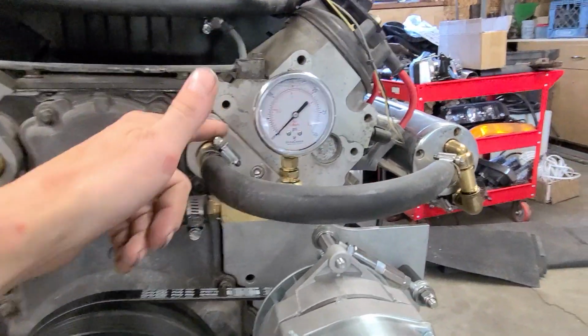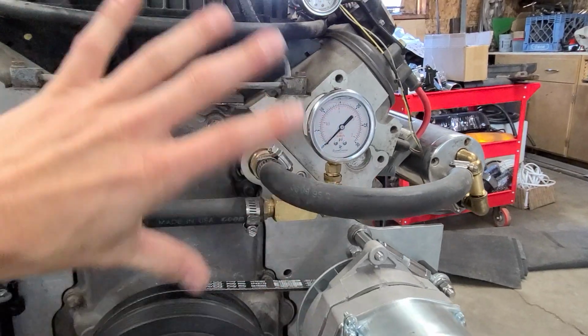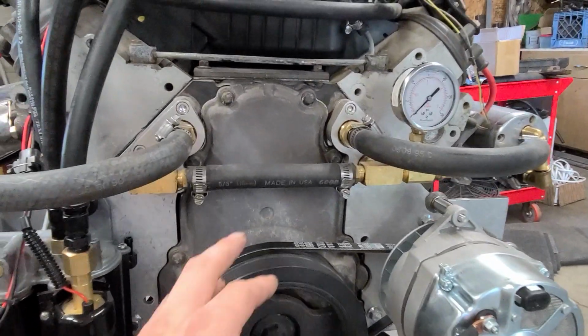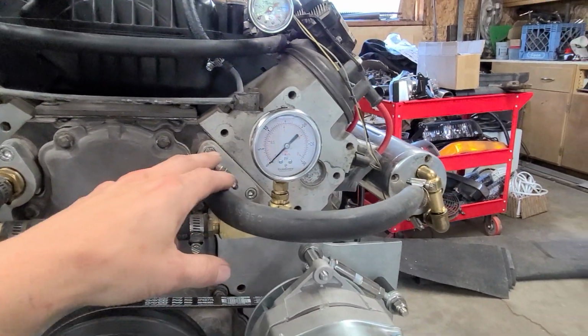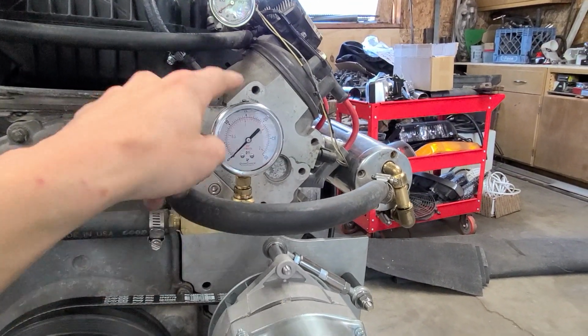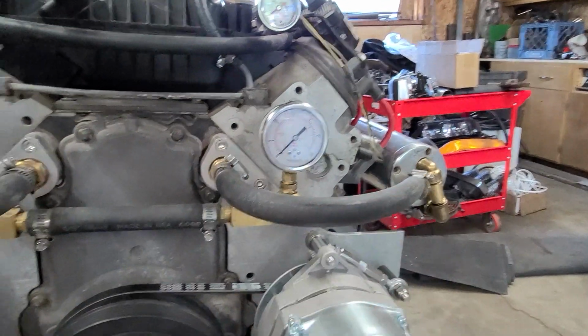It comes out, and I used to have these come out and duck right hard over to the manifolds, because I didn't realize how much space I was going to have up here. Well, I made them come straight out. It kills two birds with one stone, kind of, because it allows me to put the same gauge I had, and this loops around it.